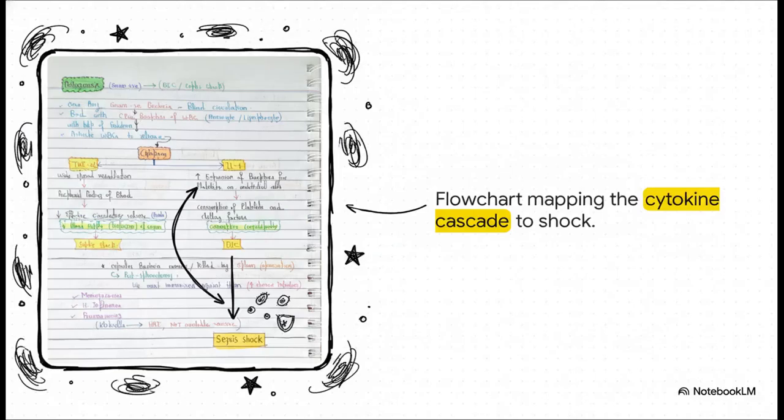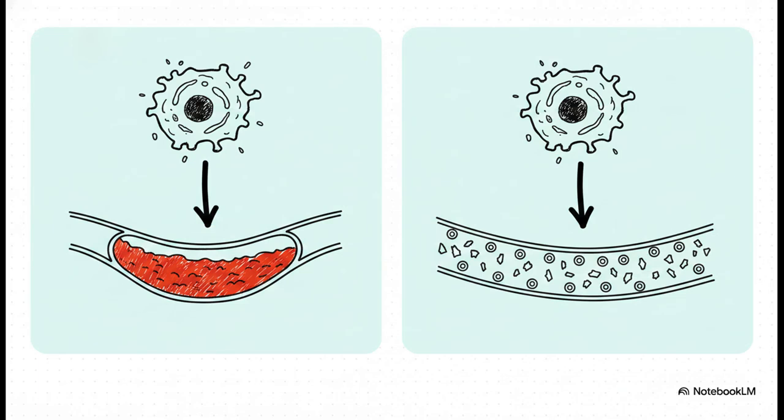And once that cascade starts, that massive wave of cytokines splits into two distinct, incredibly deadly clinical pathways. Those activated white blood cells are releasing two main culprits here. Down one path, TNF-alpha causes widespread vasodilation, which leads to massive peripheral pooling of blood. On the parallel path, IL-1 ramps up the expression of receptors for platelets on endothelial cells, and that causes a massive widespread consumption of platelets and clotting factors.